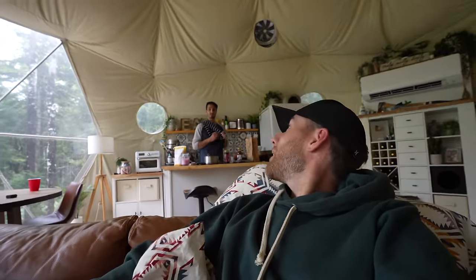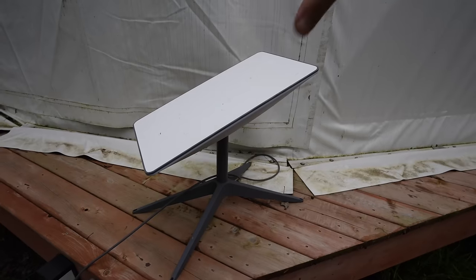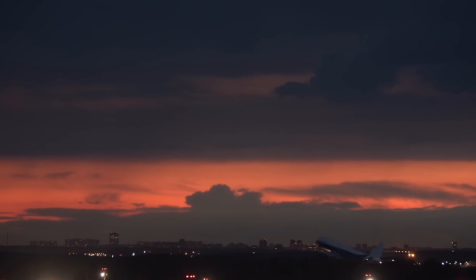We just got all situated for the evening. Todd's making some dinner — it smells so good. He's doing honey garlic meatballs, but cheating with a bottle sauce. Sometimes the bottle's better. I was really looking forward to this evening — we're going to watch a movie and chill after a busy day — but we just got the most annoying text message: we've used all of our data for the month.